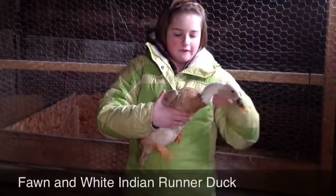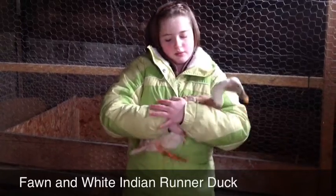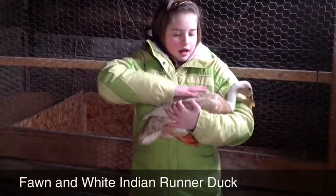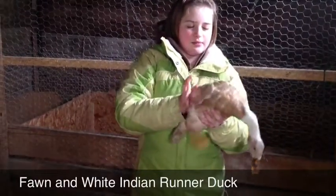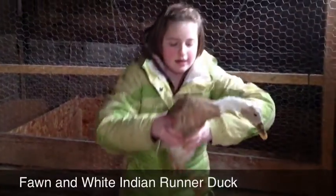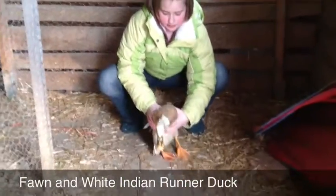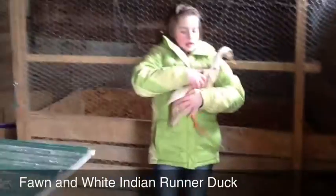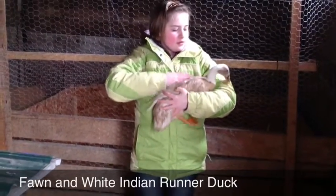This is one of my fawn white Indian runner ducks, and they're really an interesting breed because they stand kind of straight up. If you can see that, they stand quite straight up. And I'm just going to do a basic check down on her too.